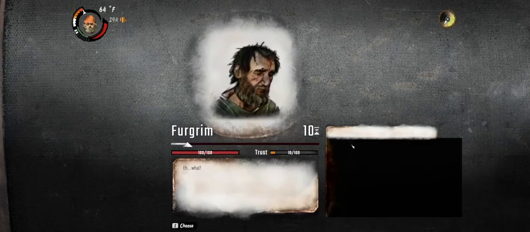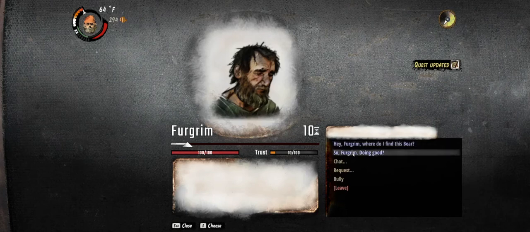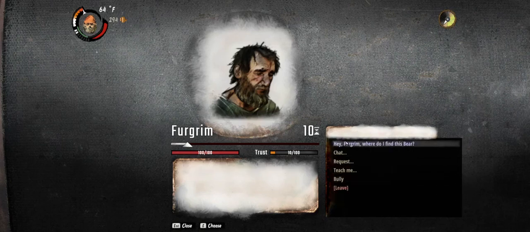Okay. There is a quest guy right here. Might as well go ahead and talk to him. Fergum. Okay, handshake, whatever. So, shrug. Okay, so he can teach you how to do thievery and stuff eventually. I don't really care about anything else. Okay, so we're good. We're just going to get back to this stuff.